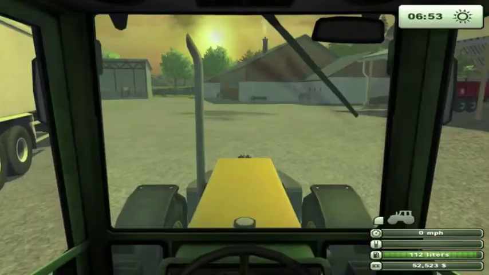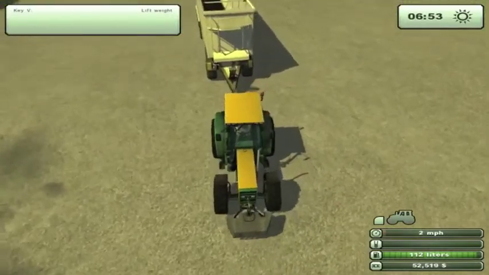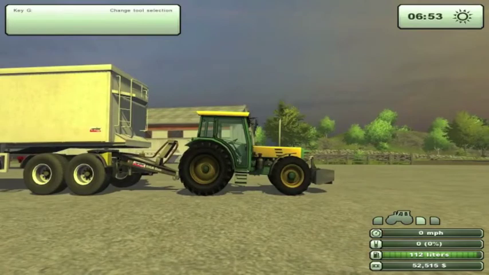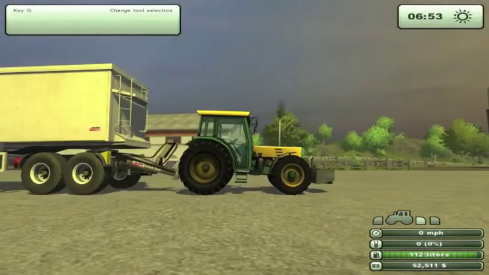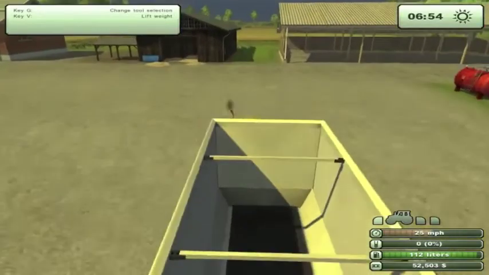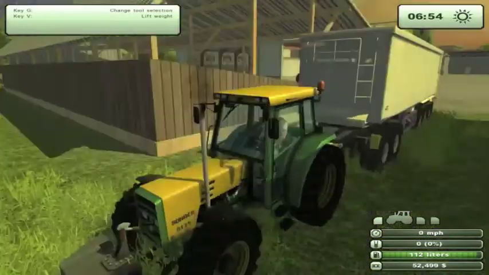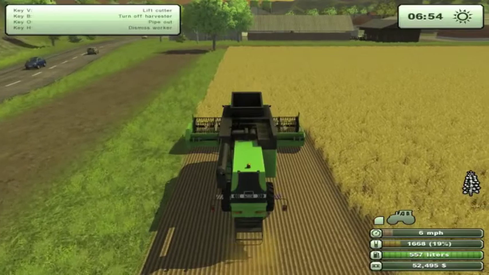So while he's doing that, I'm just going to connect this guy. There we go. I want to see something. Okay, I was just wanting to see if changing the weight, I know that changing the weight does displace the weight, and it makes it a lot easier for you to drive around with the trailer. But I was just trying to see if it had a visual effect on the back of the tractor, which I didn't see one.